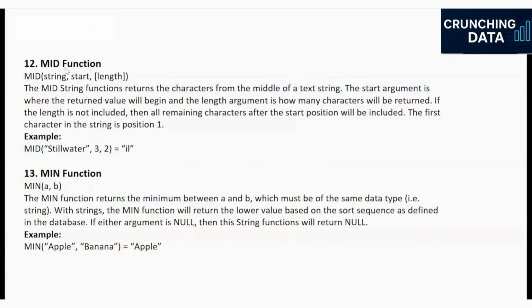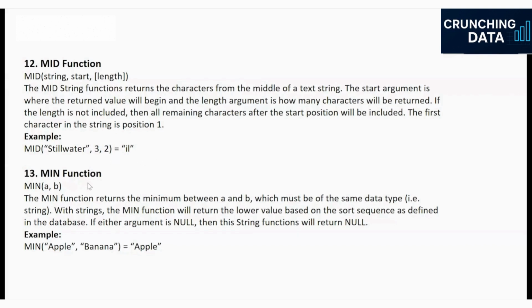The next one is the mid function. Let's say you have a big string and you want to extract some characters just from the middle part of that string. Let's say I want to extract some characters out of this still water. I can pass this still water inside the mid function and I want to extract some specific element. Let's say I want to start from the third place and I want to extract two elements out of it. So I know at the third place I have the element I, and if I talk about two elements, it should include I and after that the L element. So the result would be IL.